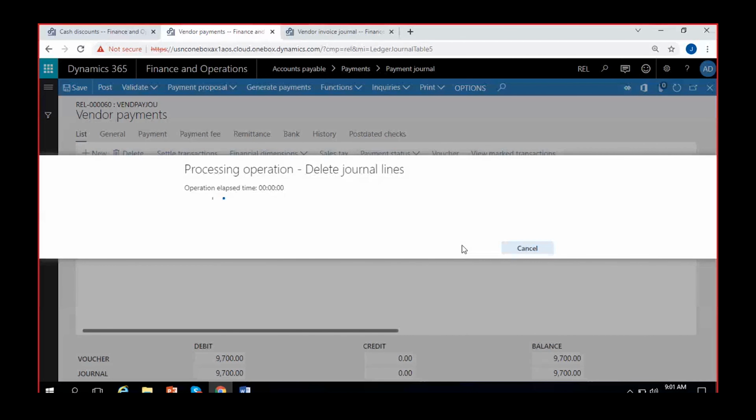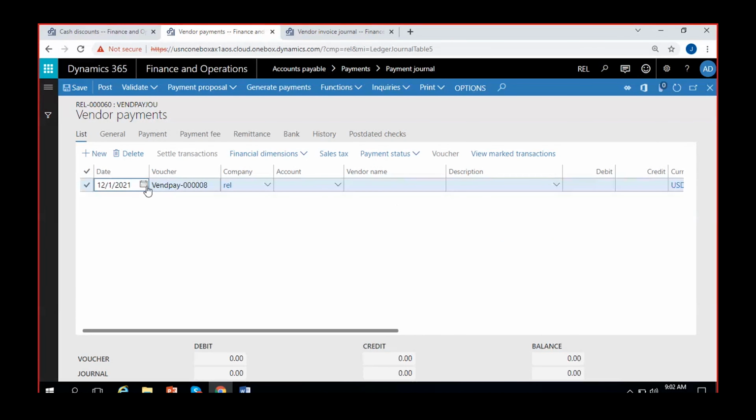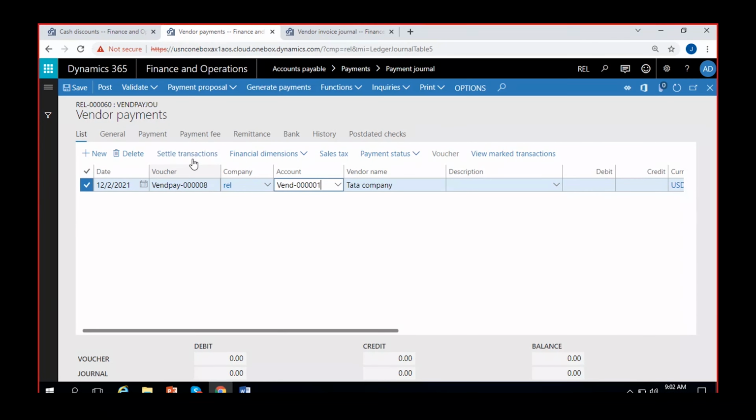Let's see. I'll just select any day after this, 2nd of December 2021. Go to this Tata company, settle transactions.